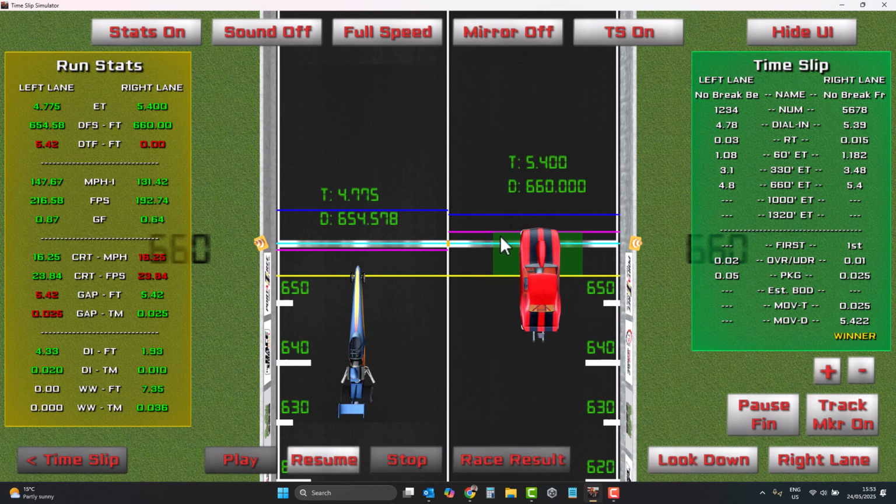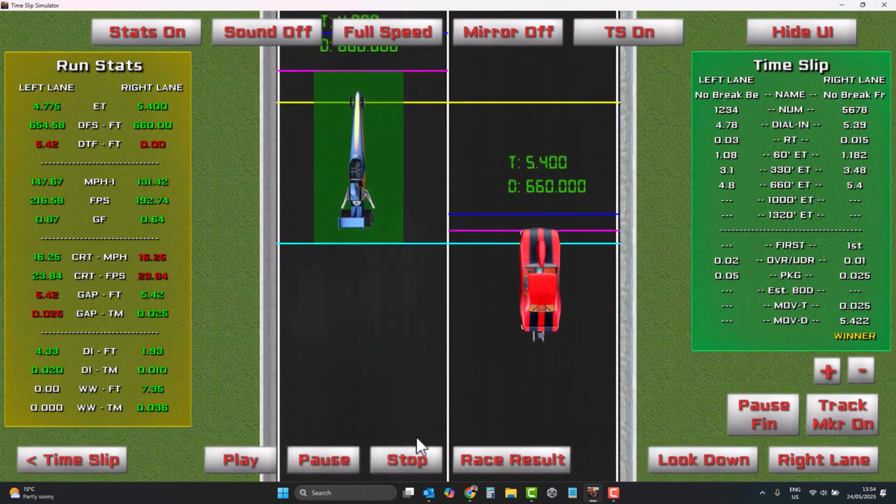But I just wanted to show you how these all relate. So you've got your track markers, your win window, your live stats that are telling you things like how far you are from your dial-in, how big your win window is. You can then reverse engineer how much stripe you could have taken, how much and how little. So we can work on that, and I'll show you how to do that later. And also this really important stat here, which is the margin of victory distance, which I said you won't get on your time slip. The only place you're going to get that is the TSS, which is one of the key features.